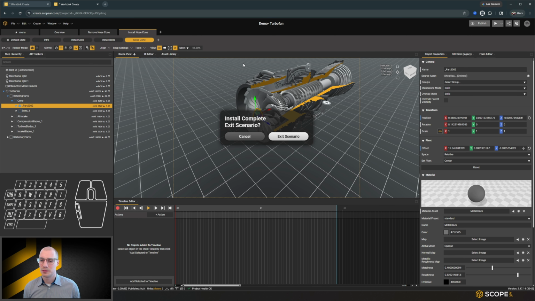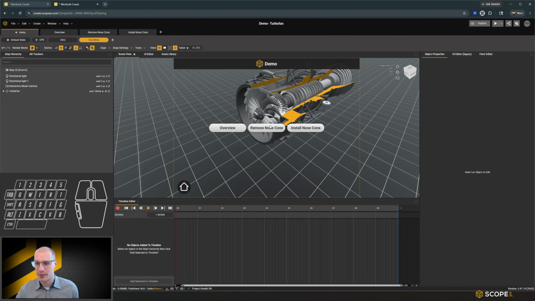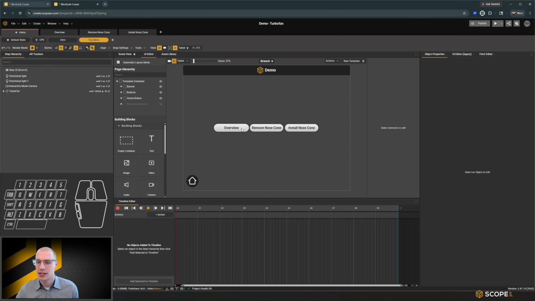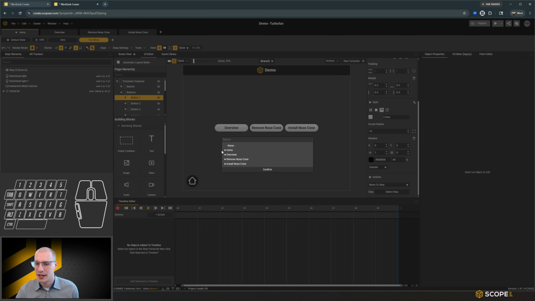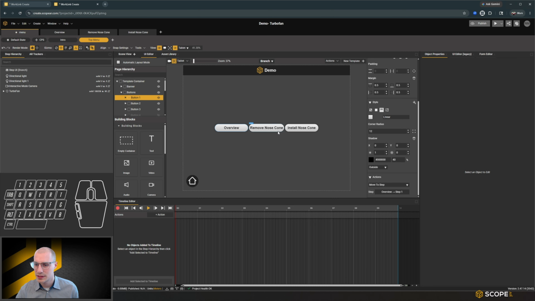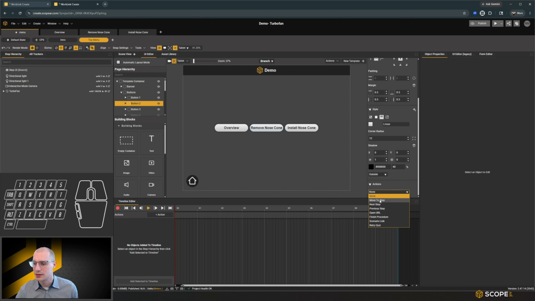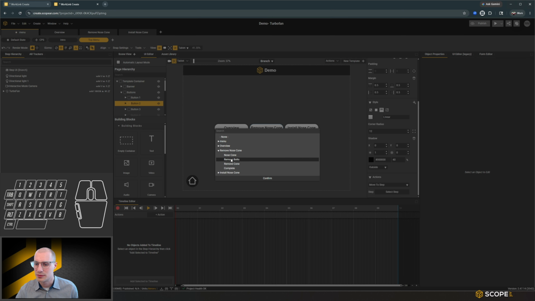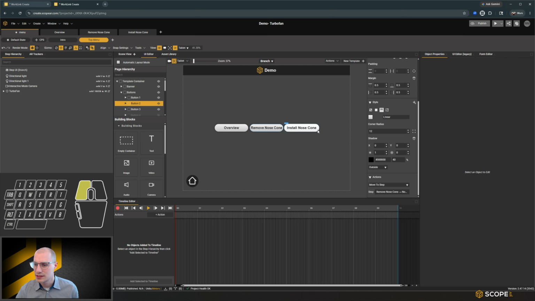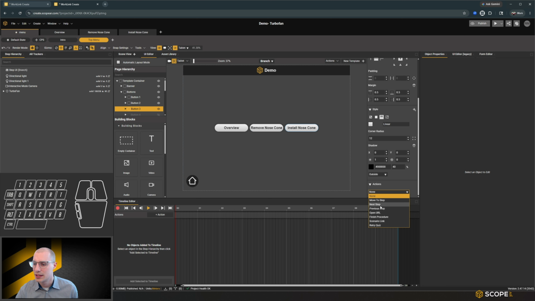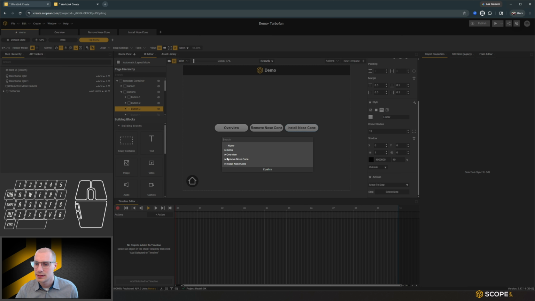So with that done, we now need to do the final pieces of a project. These are the dressing, making sure all of the wires are connected properly to navigate my user where they want to go, and setting up the interactive mode camera. So we're going to go back to my menu first, and make sure that all three of these buttons go where we want them to go. We'll click on the overview, have that go to step 1 of the overview sequence. Remove nose cone will go to step 1 of the remove nose cone sequence. And install nose cone will go to step 1 of the install sequence.